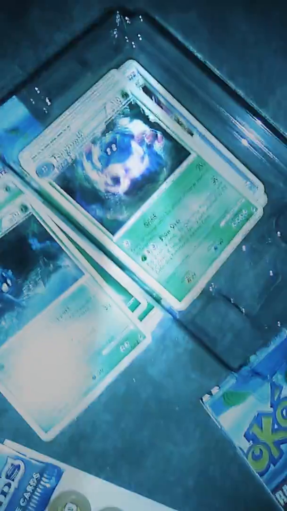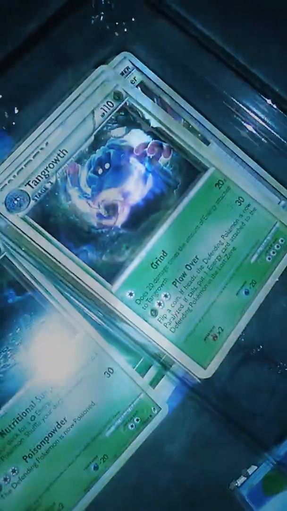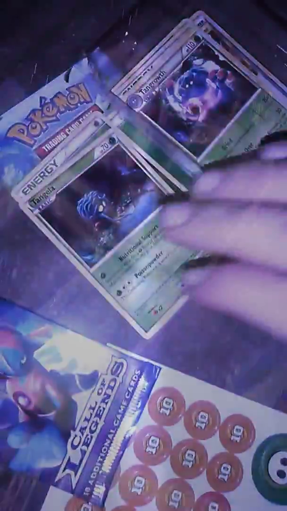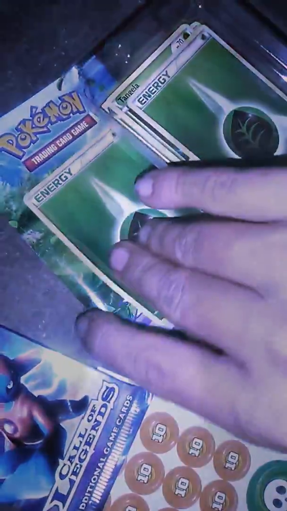This looks like the same monster card as the Shattered Glass holographic one that was on the front of the box, but with a different type of artwork. This one's a non-holographic. Here's a Tangela. Here's another Grass Energy. And here's another Grass Energy. Alright, so that's all the cards in this theme deck.